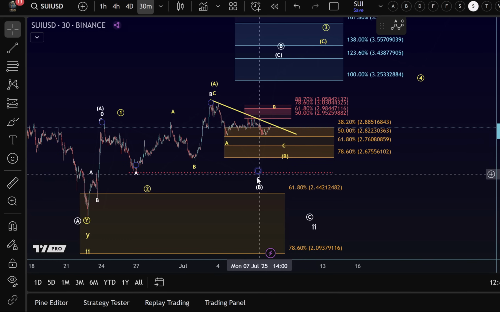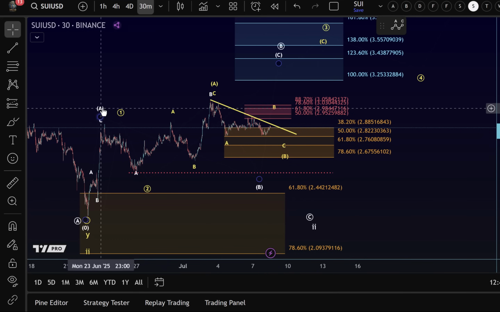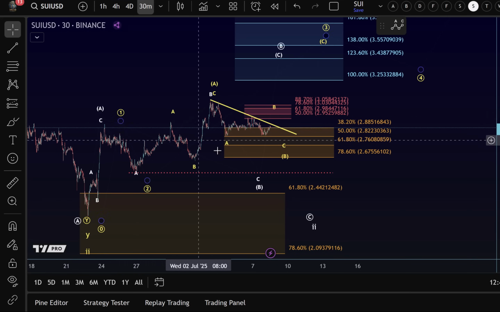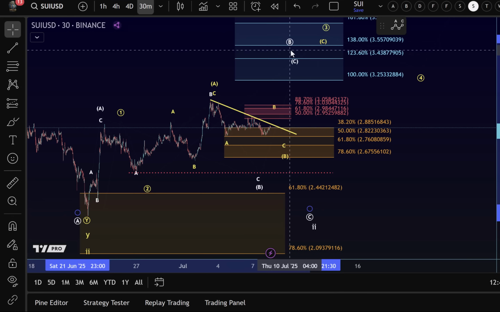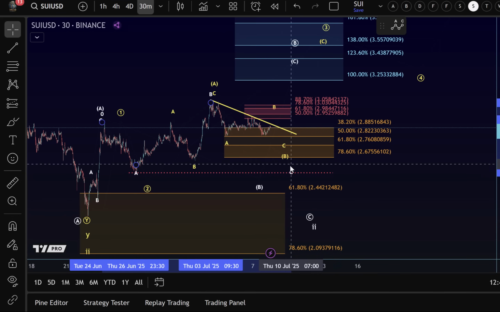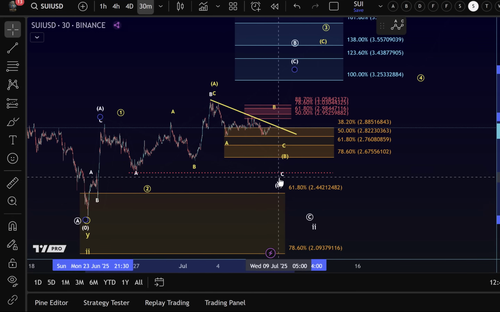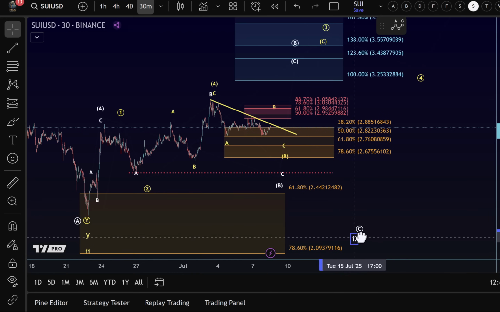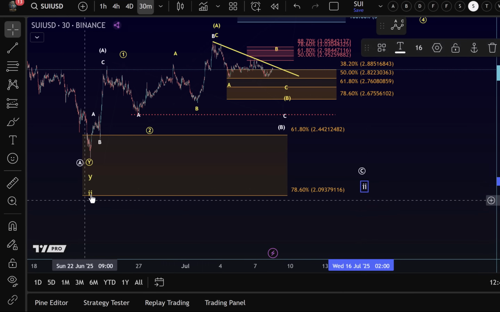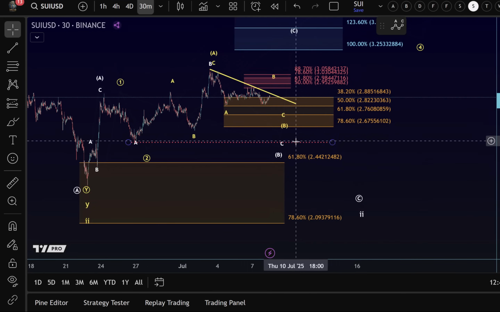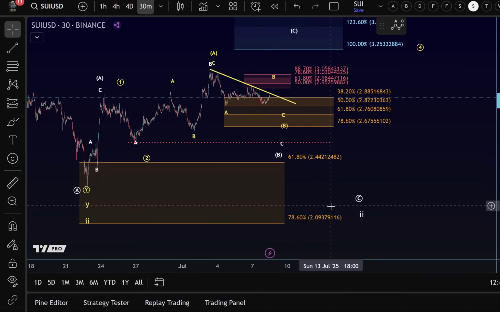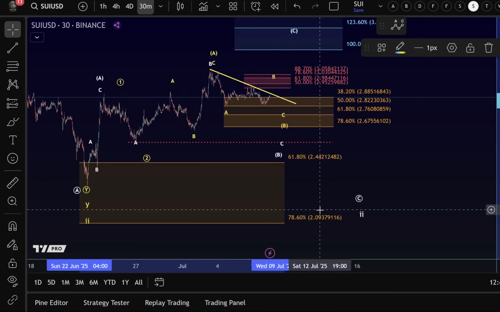In terms of alternative bearish scenarios, I mean, this is getting super complex. I think what we have to be ready for is that maybe some kind of a more complex B wave is unfolding here, but I don't see a clear pathway for that at the moment. It's always possible that we get another low. It would be a reset of this wave 2, which presumably bottomed on the 22nd of June, but that would require a break below our invalidation point, and then the focus would shift towards the $2.09 level, which is the lower boundary of our larger support area.